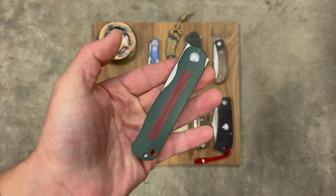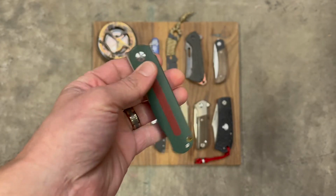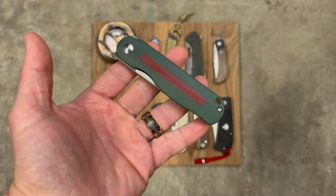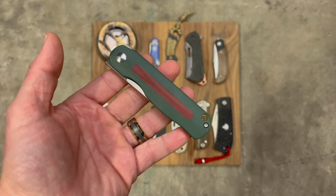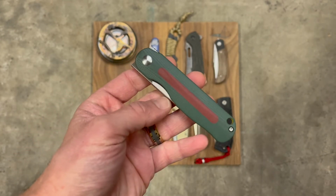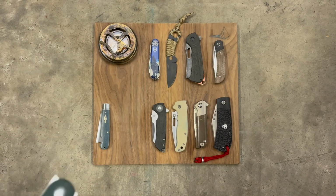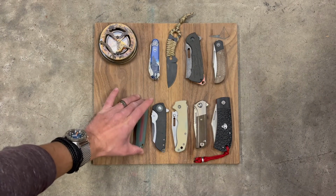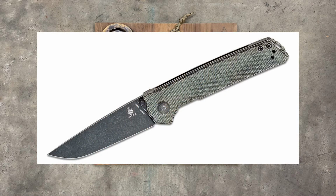Now, he and I bought a knife at the same time, which also was a Kizer. I got the Kizer Doman. Now, it's not going to be featured here because it was a 2020 model, but we did buy it at the same time. I will say, though, that was like a 2021 edition of a 2020 model, wasn't it? It was. Technically. We bought it, I think, in March of this year. Yeah. And yeah, no, it was the second run. I don't remember if it was a BladeHQ exclusive with the handle and the blade coating. I'll drop a photo in of it right here, guys, just so you can see what we're talking about.